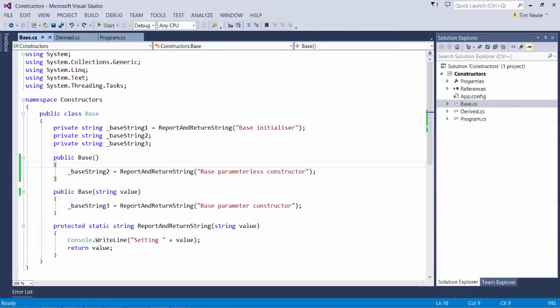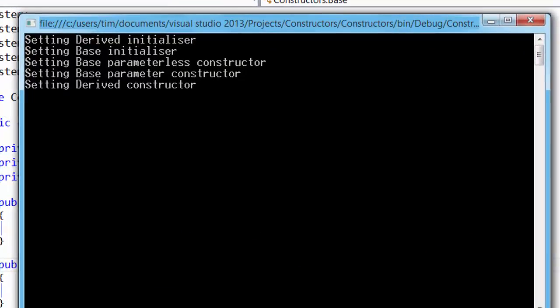If we wanted to call both constructors, we would have to use constructor chaining. To do that, we add the this keyword to the definition of the parameter constructor. And because we don't have any parameters for the constructor we want to call, we don't have to pass anything in here. Of course, we could do this in the opposite order and call the parametered constructor from the parameterless one, but then we would need to find a string value to pass into it. And if we run the code again, we will see that now we are calling both constructors, the parameterless one first and then the one with a parameter.